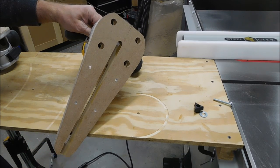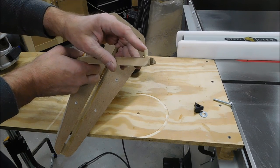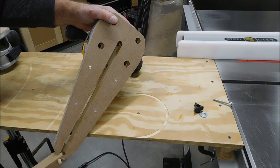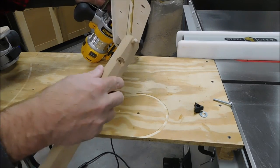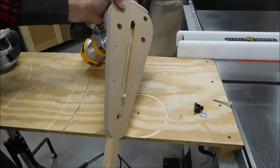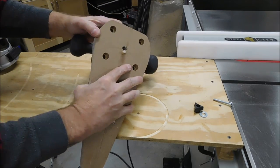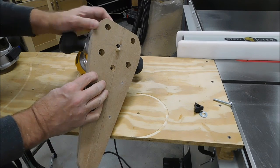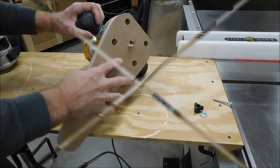This one uses a dovetail slider with a hardwood pin that glues into a hole. It runs in a dovetail slot. But the difference is this one can get very close to the router bit. So, let's get started on making the permanent jig of the small circle router jig.